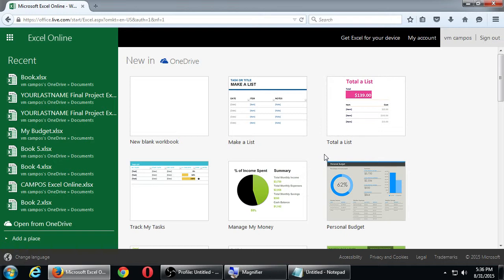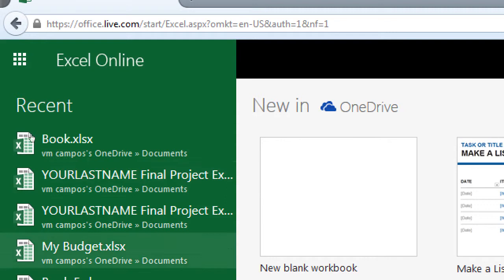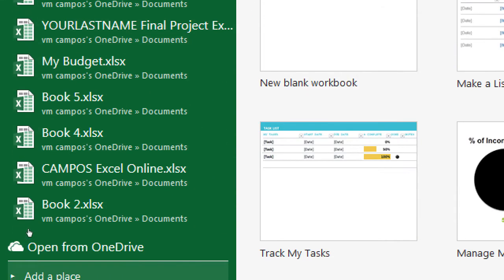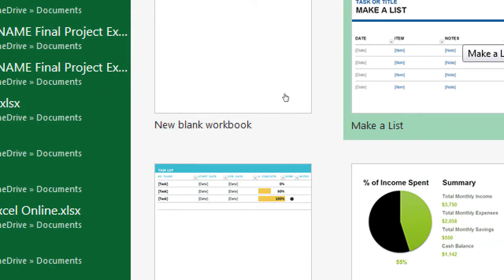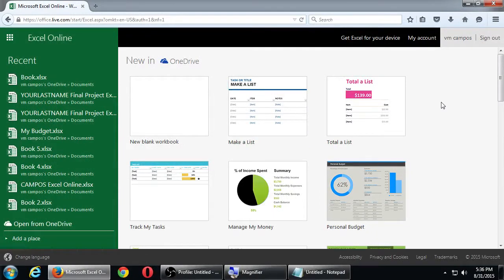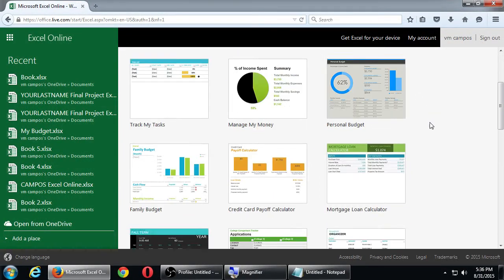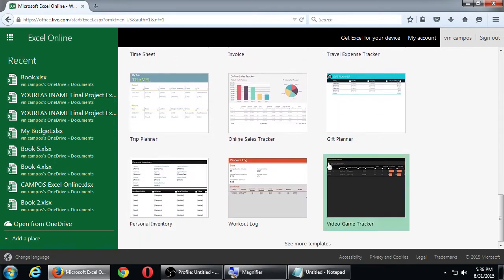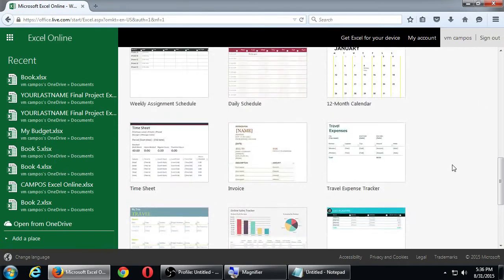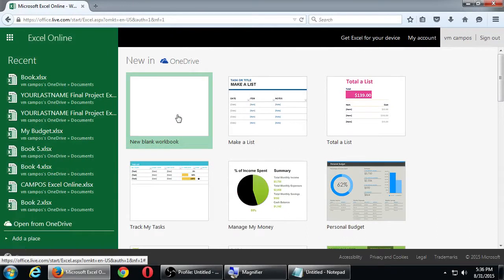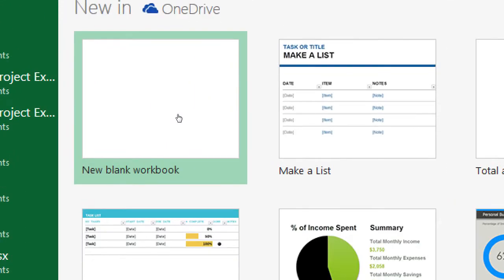And as you work with this, you will see on the left side, these are my recent documents. If you've got a brand new account, you don't have recent documents. I've used this account before, so it remembered my recent documents. Yours is probably empty there. But then on the right side, you've got all these great templates to quickly keep track of data. For our class, we're going to use the most basic one, but we've got these other ones that you could play with later. But we're going to use the basic new blank workbook. Click on New Blank Workbook.